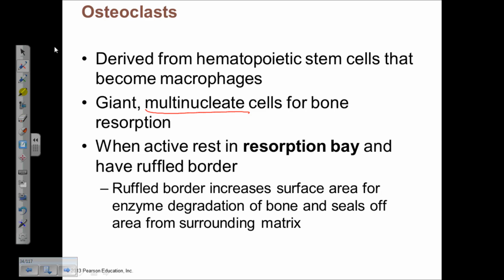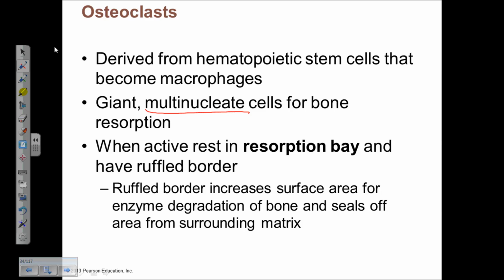So you have a cell that has many nuclei, 5 nuclei. What would you think happened before it became this? You're saying they're made up from macrophages? So just multiple macrophages kind of join together into one cell? Absolutely. Excellent. Very good answer. Multiple macrophages fused together. So they are product of cell fusion.